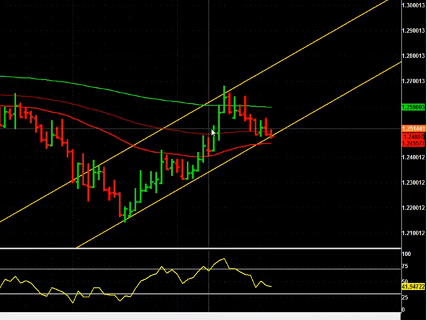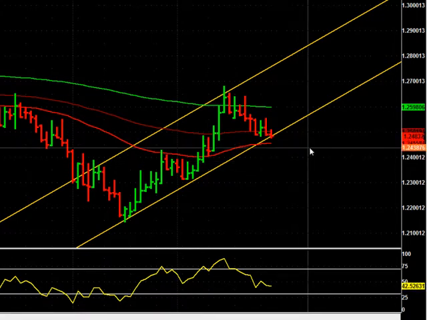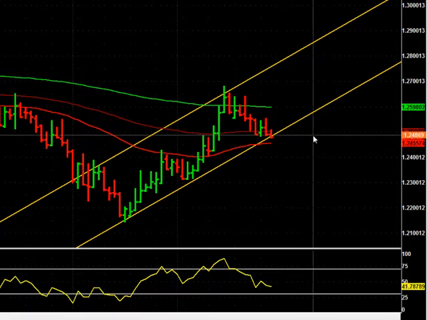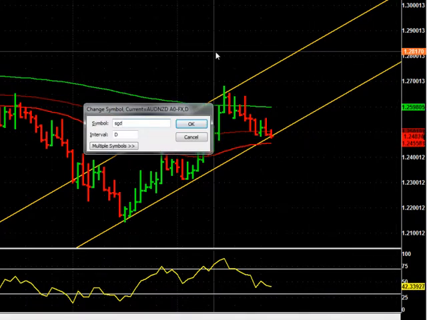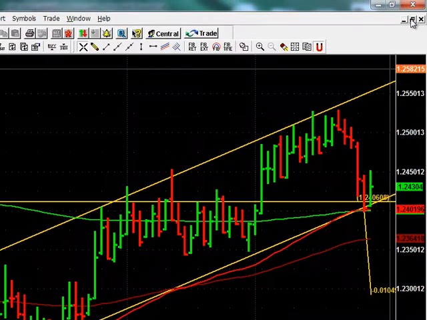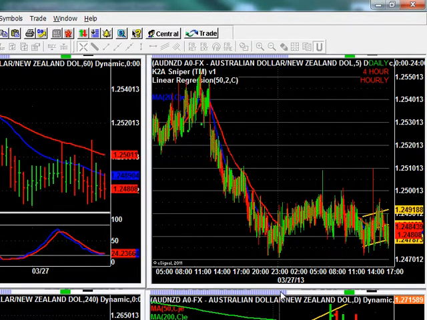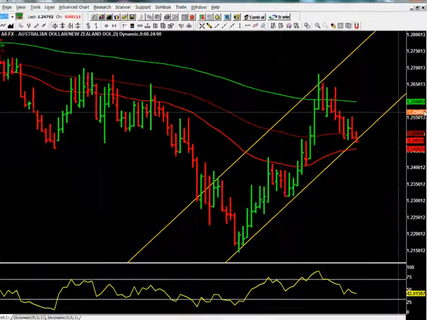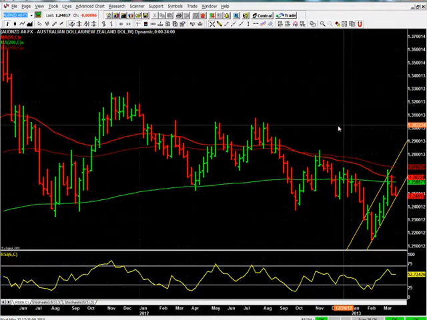And this is not as clear as the other one, as the one on Singapore dollar. It's against the US dollar, remember, because if it doesn't say anything, it means it's against the US dollar. The code is SGD space A0 dash FX, and it takes you straight onto the Singapore dollar. Alright, now back to the Aussie Kiwi. You just need to type it on your keyboard straight away. Okay, it will go automatically. Now let's go to the weekly chart here. So we go comma W enter for the weekly chart.